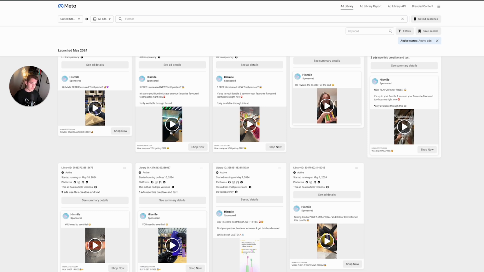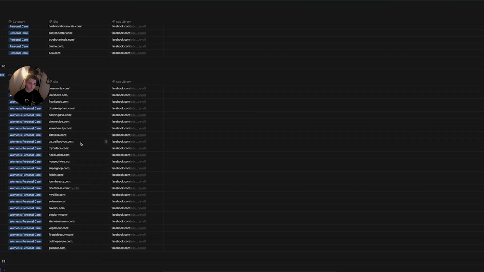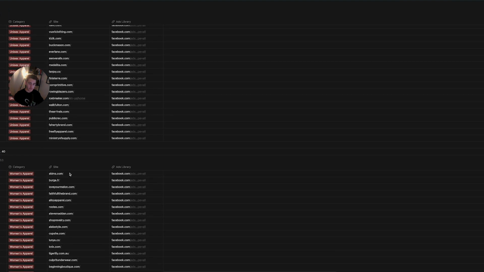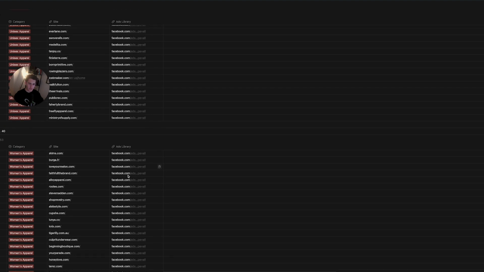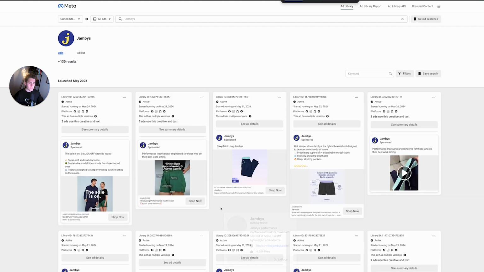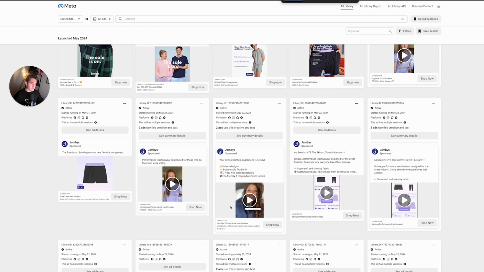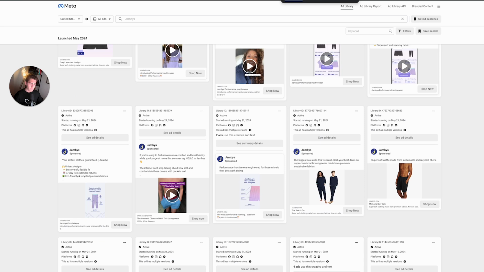Now obviously you shouldn't just rip the ads and do the exact same thing for your brand. That's why I also recommend that you take a look at the sheet and look at other examples. So you can basically get inspiration from any brand. It doesn't really matter. You can also go here and, for example, take a look at Jambis. They also have great ads, and maybe you find a style or hook that you want to use for your own ads, but then the entire thing is completely different. But it's all about finding this inspiration, finding good things that work for your brand, and stealing like an artist, especially if you're in the beginning.